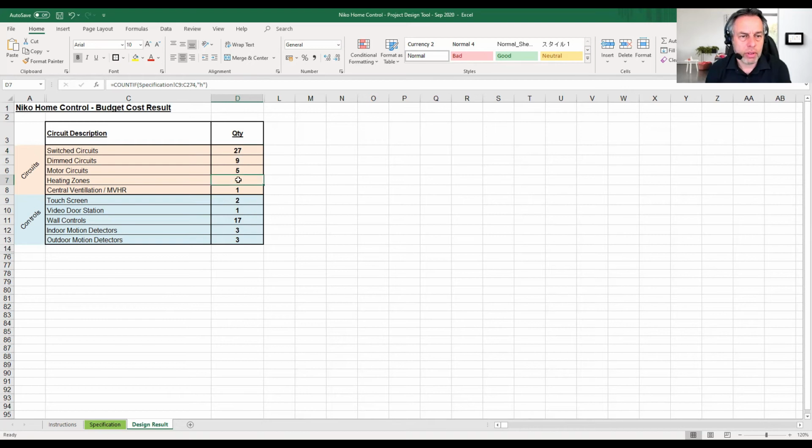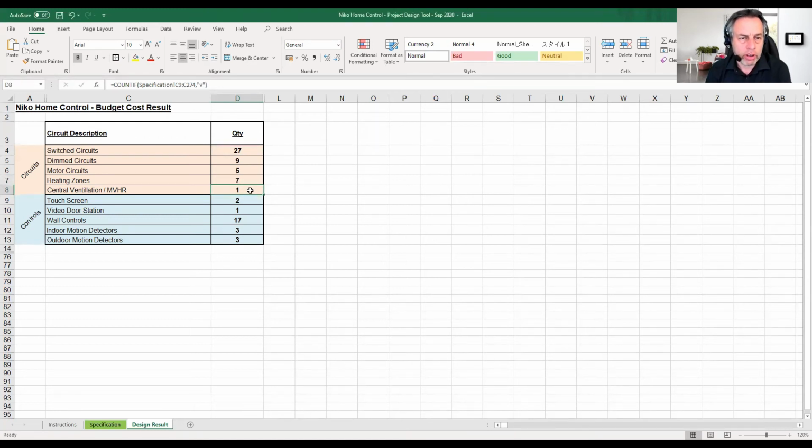So depending on what this overall result is, we can play around with the specification according to your budget. It's worth noting that there are certain elements of Niko that are already going to be covered that you might already have a budget for with a third-party company. So here you'll see the motorized circuits. These are circuits for motorized blinds and curtains, but of course, if another company has already provided you a quote for the fobs as well and the controls, then you don't need that anymore because it's covered under Niko. The same for the heating zones. You don't need to buy third-party thermostats or controls because it's already covered here.